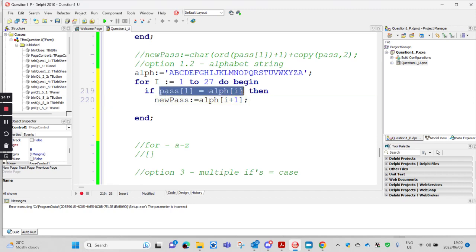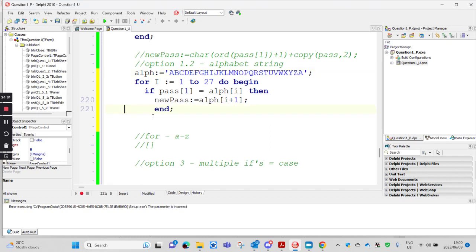So as soon as I find the one, then I just go to the next one. I just put the next one in my new password. So if it finds it at H, it's going to put the I in new pass. And that will do that whole conversion for you.